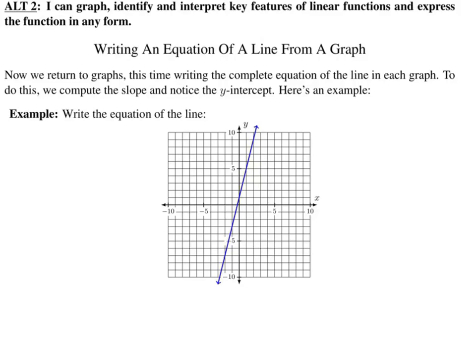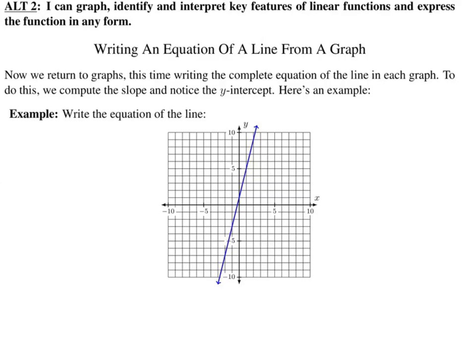Here we have our second learning target about graphing, identifying, and interpreting features of lines and linear graphs. Today we're going to go backwards. This will give us a good chance to practice what we know, but from a slightly different perspective. This really can help build your understanding of how slope works and what makes a line a positive slope uphill line and what makes a line a negative slope downhill line.